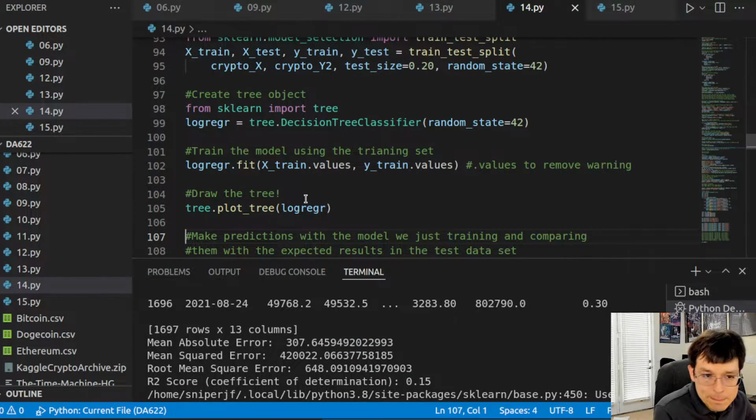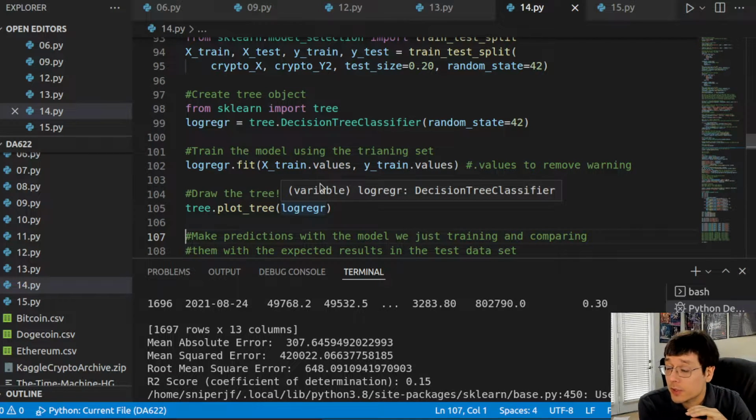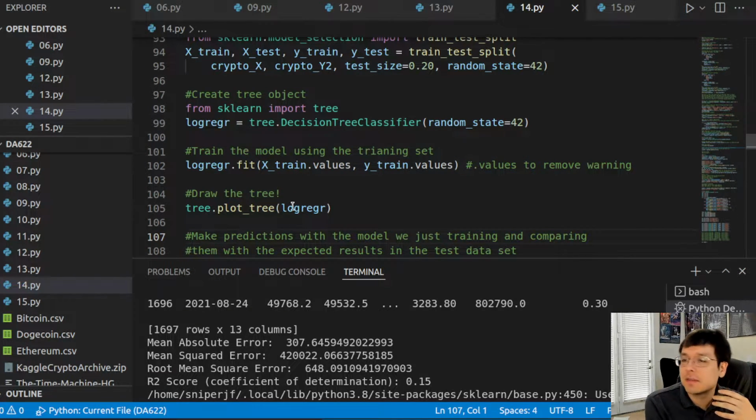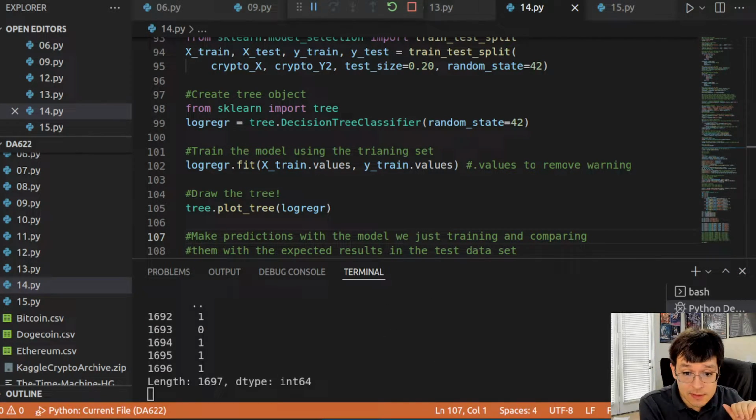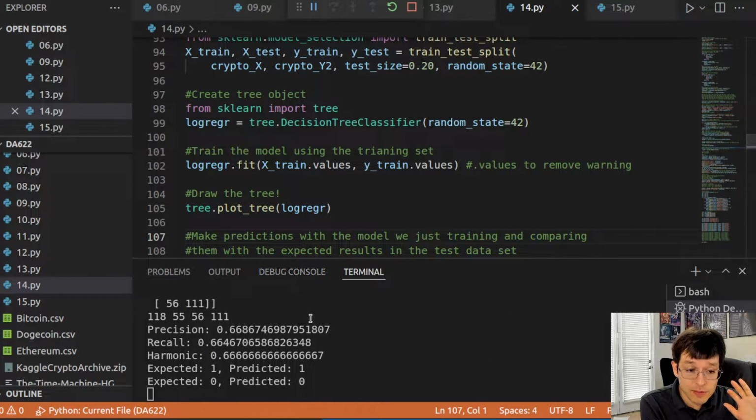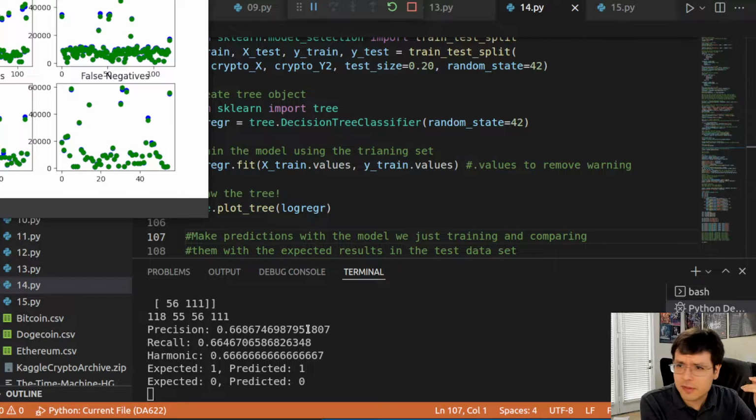Okay, like that. So this will draw as a tree, which is pretty cool. It's going to be a massive, nasty tree right now. So we'll see. Run it. It's running, it's processing. Give it a minute. While it's running, my computer's spinning up the fans, you could hear it.